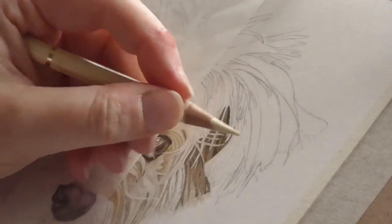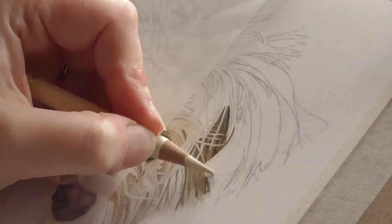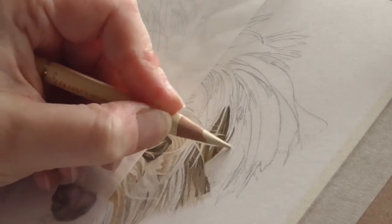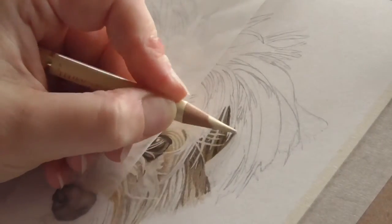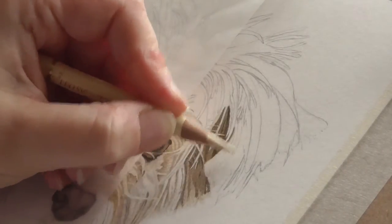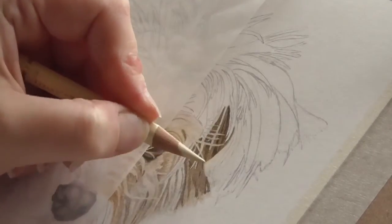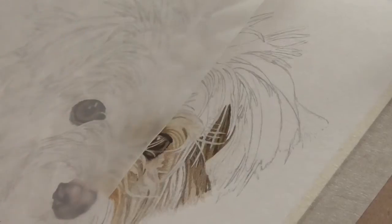So I'm now going to add cream. You can still just about see the lines I've drawn, but I'm actually going to add a lighter covering of cream on the rest of this area. Because this is just the under layer and there's going to be plenty more layers on top, I don't have to be overly careful about how I put it down. I've now got cream on this whole section, but this section is actually separated into five or six different clumps.